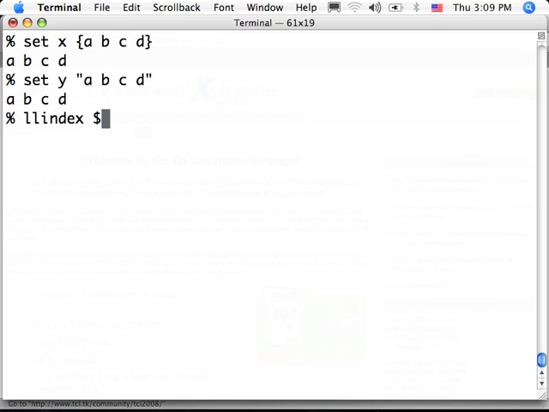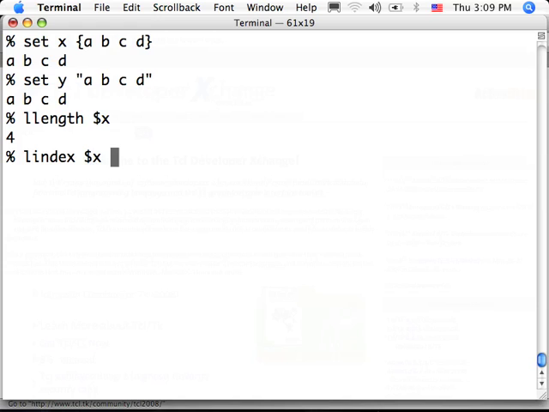Tcl provides several commands that take in lists as an argument. So for example, lindex, let's talk about llength first. llength takes in a list and returns the number of elements in the list. lindex takes in two arguments.